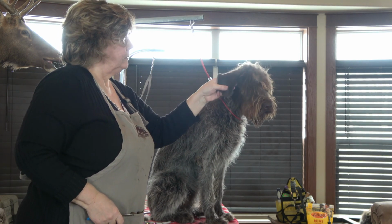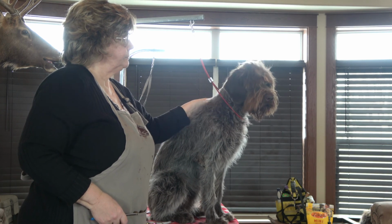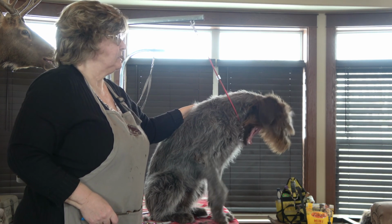So that's the ear trim. Looks pretty good. It's pretty simple, just takes a little bit of practice.